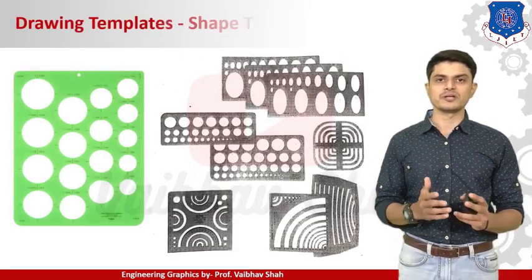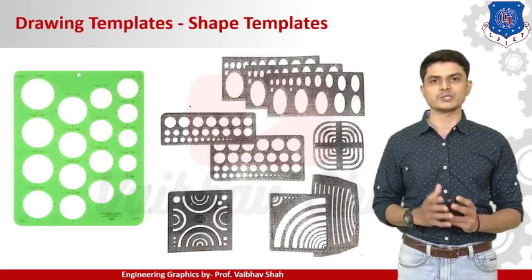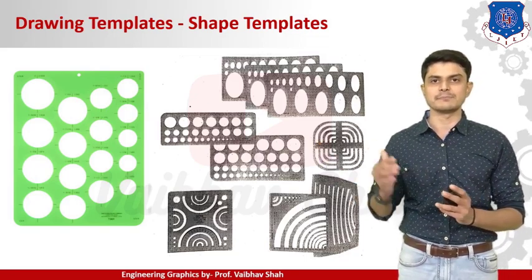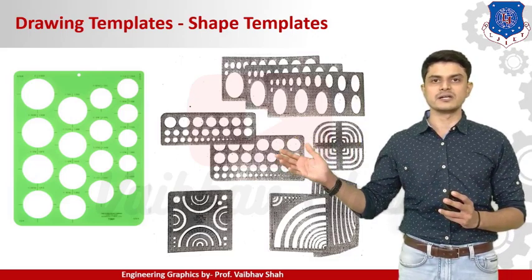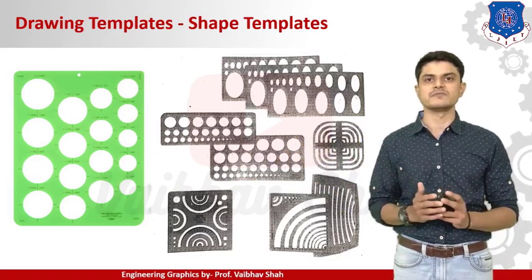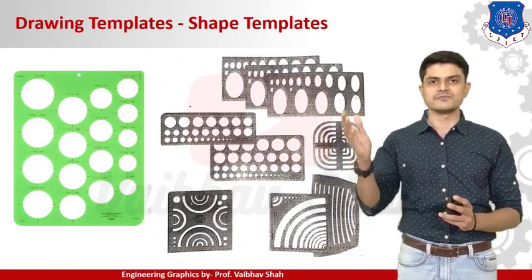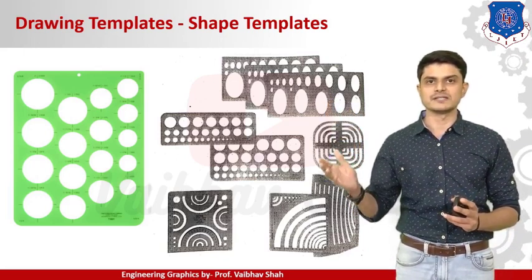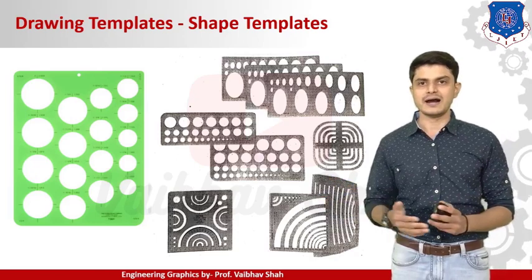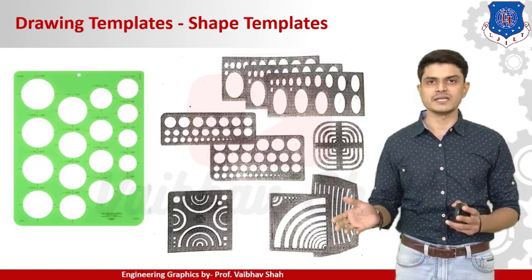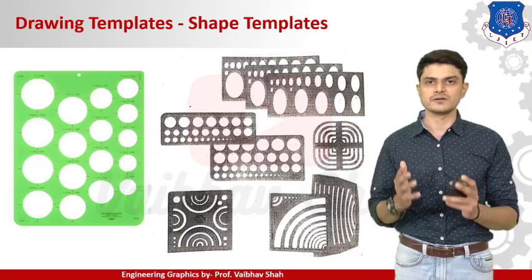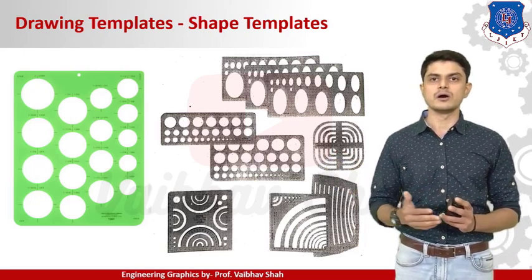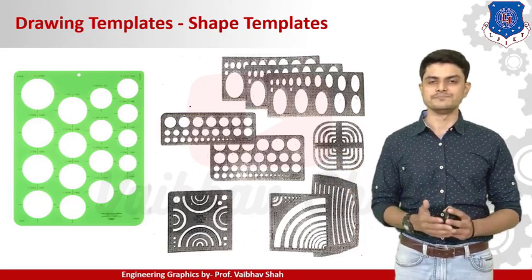These are important devices. These are known as drawing templates or shape templates. You can directly draw particular shapes by using these templates. The first green one is your circle template. You can draw any size of circle with the help of this template. And these are various different kinds of templates. You can use these templates to draw ellipses. These are the various circular arcs you can draw with the help of these, and you have different kinds of geometries in the template. You can directly use these templates to cut down on the drawing time.